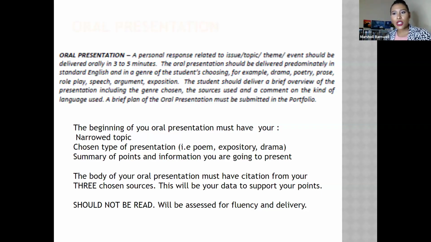So your oral presentation is going to be judged based on a rubric of how you present to an audience orally. You have to do certain things to maintain the attention of the audience, and that's what we're going to be looking for in your oral presentation: how skillfully you incorporated your sources and how well you explain and express your content. If you sound confident or not too sure, or if you still are struggling to pronounce certain words, all of these things are considered.